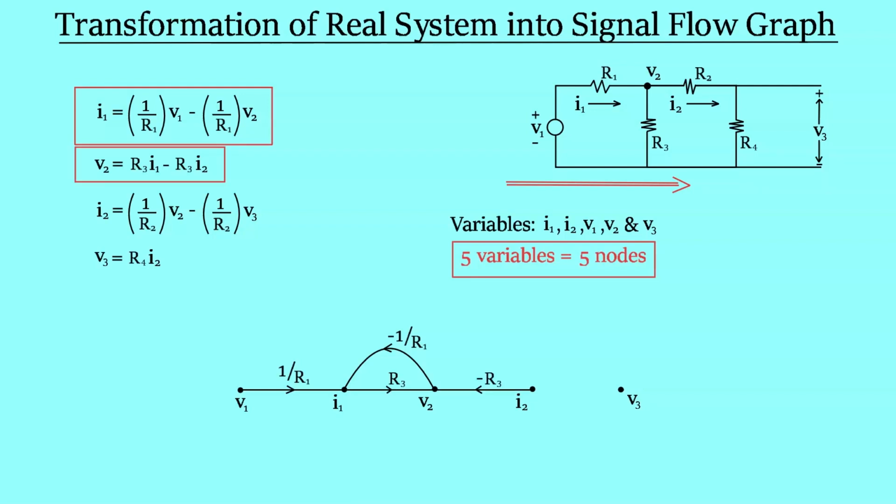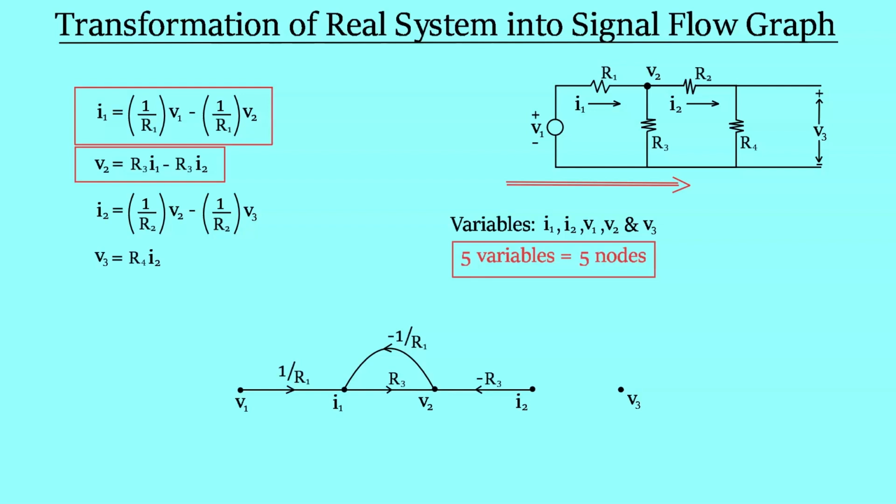V2 is equal to R3 I1 minus R3 I2. Again you are supposed to use the signal flow graph algebra, and particularly the first point which you saw there. You see the node V2 is equal to the summation of 2 different nodes, and for the same reason you have to draw 2 branches coming from the nodes I1 and I2 merging into the node V2. You have to be very careful about the direction of the arrows also. Even a slight mistake will change your complete signal flow graph and you will definitely get the wrong answer.